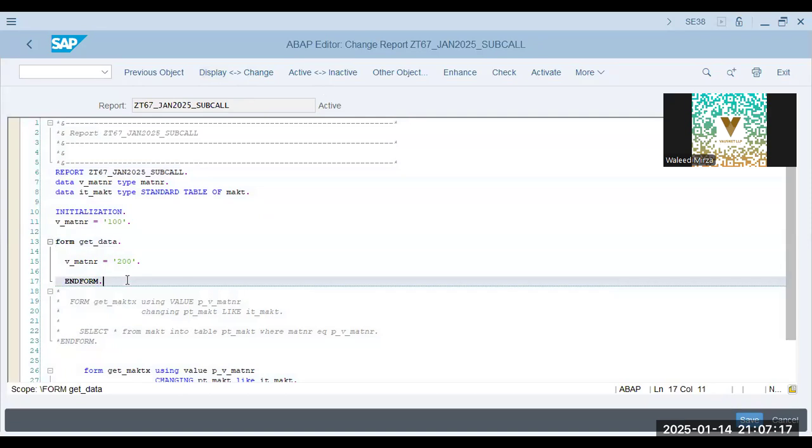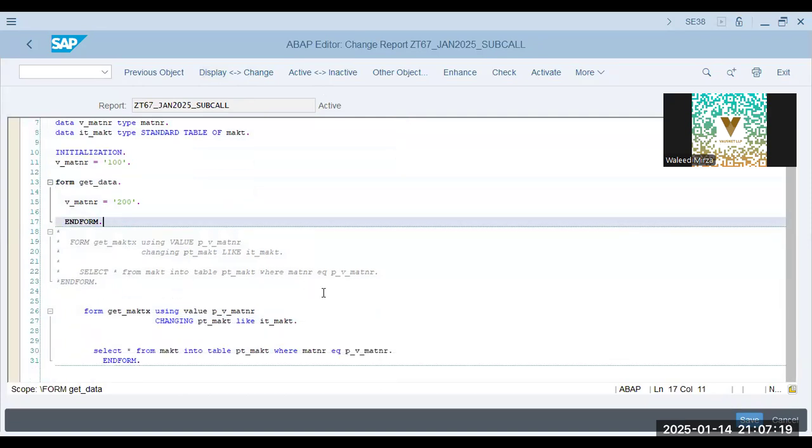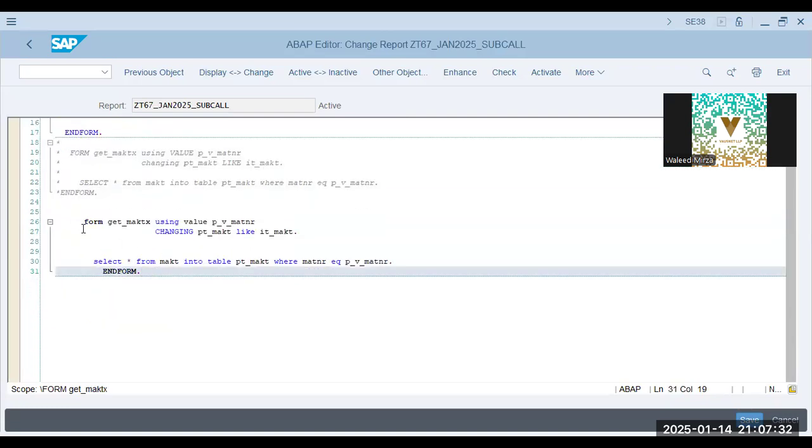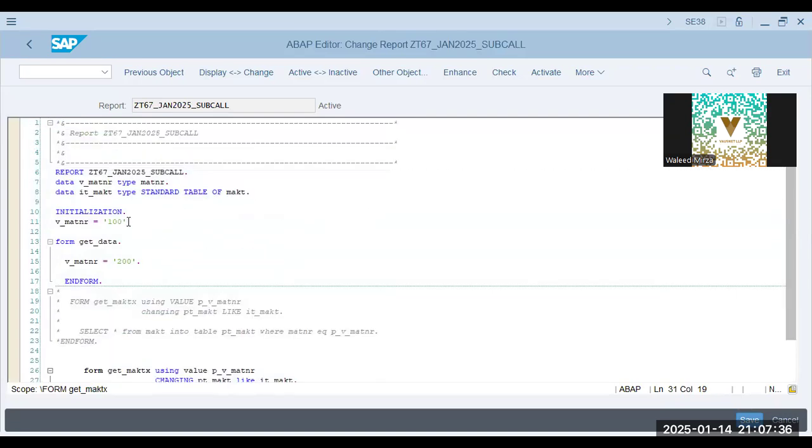It invokes FORM and ENDFORM, where the material number is defaulted to 200. And again, we invoke FORM and ENDFORM. So we can write our logic in a subroutine program.